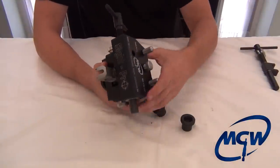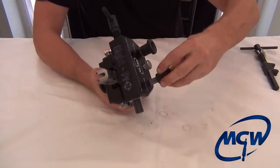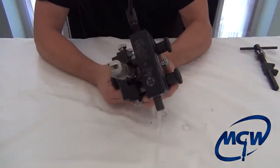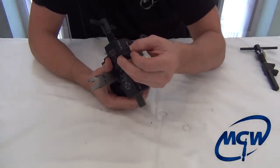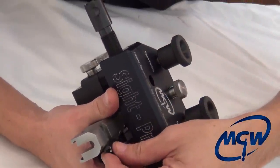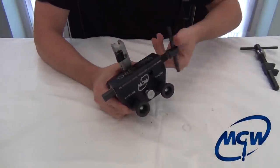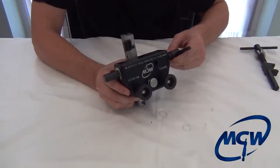Go ahead and put the knobs back on. Don't go all the way down yet — pull it up out of the way, move this up and lock it down. Look for your lead-ins. On this particular sight, the lead-in is on that side, so we're going to install it in that direction. The rear sight actually went in quite a bit farther than the front sight did — that's really nice. Look in the end and move your slide across there.